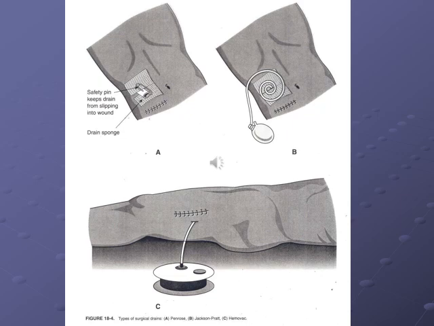In A is a Penrose drain. You don't see Penrose drains very often, but if you do hear that your patient has a Penrose, they have a drain that looks just like that, where there's no collection device on the end of it. The Penrose drain just drains right into a sponge. So we'll have gauze sponges that it's draining into, and there'll be more frequent dressing changes. C was an old version of the Hemovac for hips and knees, but you don't really see those anymore.